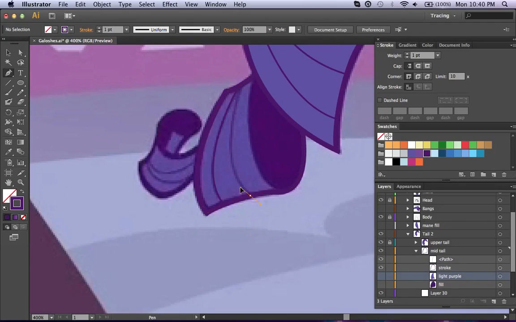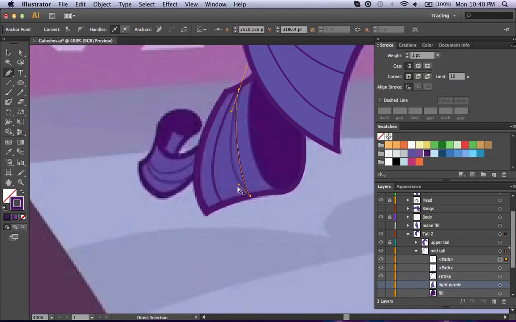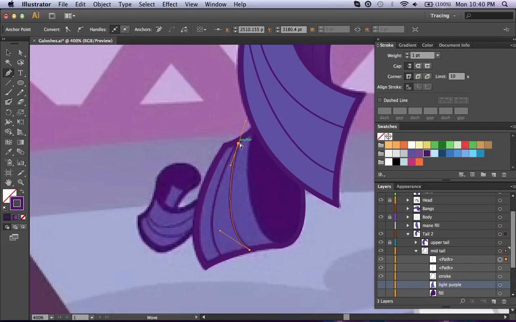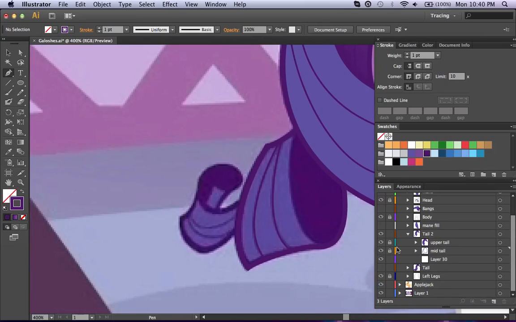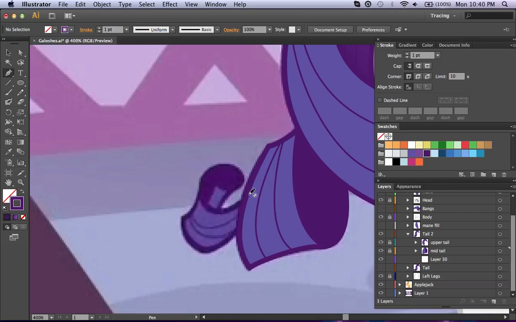I don't believe I explained this, but I chose Rarity's mane and tail to do for the tutorial because it looks far more complicated than it truly is. It just takes a little bit of extra work, whereas someone like Applejack's is more or less just a closed shape with a single fill and a couple of these little detail lines.